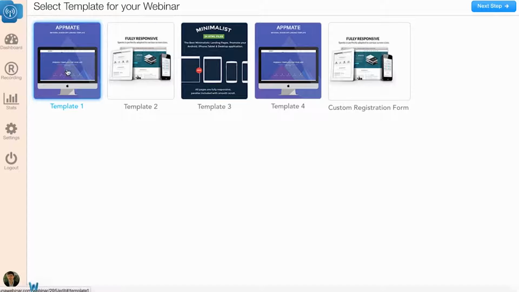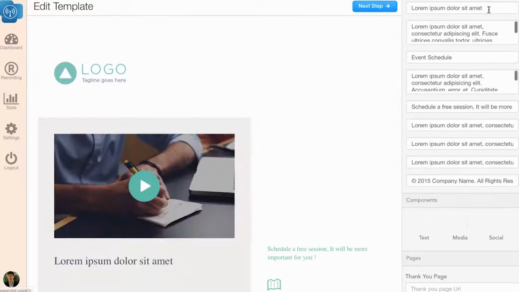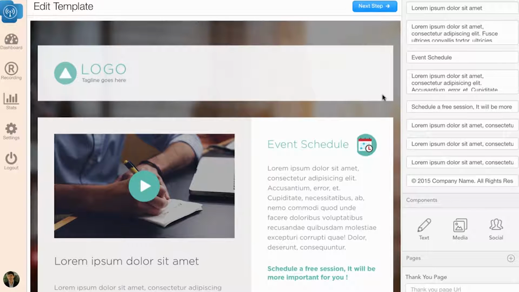Then from there, you need to choose a template. Now this is slightly improved. When you get in here, you'll see a range of different previews of templates, but for now we're just going to select a random template. You can create a template, or you can actually use a custom template. So you could create a custom template if you wanted to do that as well.